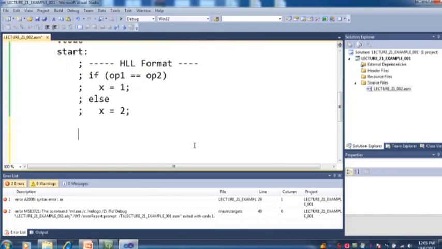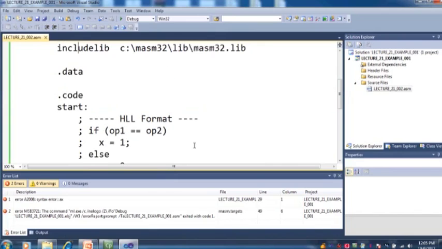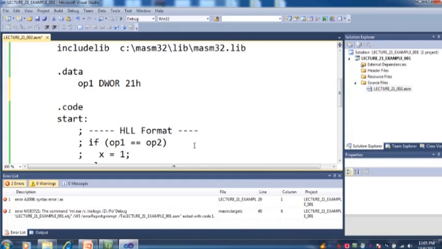Now we want to write the same logic here. Before that, I want to define OP1 as a double word, and this one is 21 hexadecimal. OP2 is a double word, 22 hexadecimal. So we have defined two parameters. Operand 1, OP1, is 21 hexadecimal as a value, and OP2 is 22 in hexadecimal.